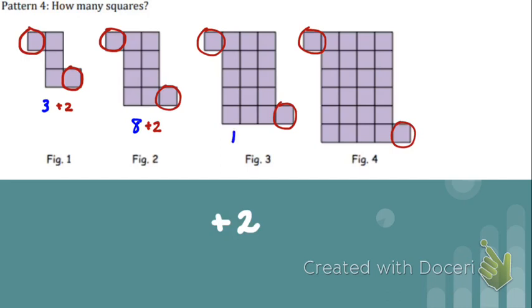What about figure 3? 15. Did you count all those? No, I just counted long ways and what, and then I multiplied. You counted length and width, and then did what with that? Multiplied them. That is a much faster way to count. Okay, so did you guys hear what Nasiba said? She said she was looking at just this, and she did the length and the width here. She's like, oh, this is 3 by 5, and that's how she got 15. So I'm actually going to rewrite that 15 as 3 times 5.